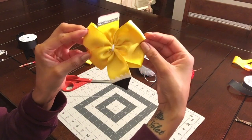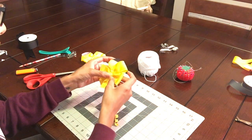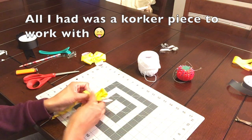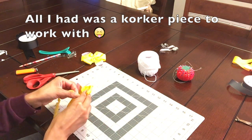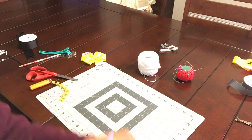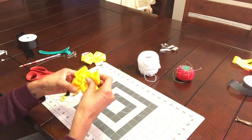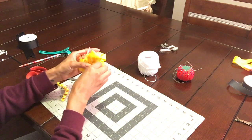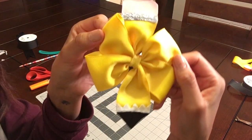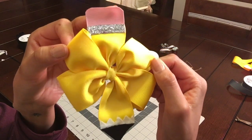Finished product. I'm just gonna wrap the center with yellow ribbon now. Here is my finished pencil bow. Super simple, super cute. All right guys, I hope you enjoyed this bow with me. I don't have measurements. I honestly just eyeballed everything.